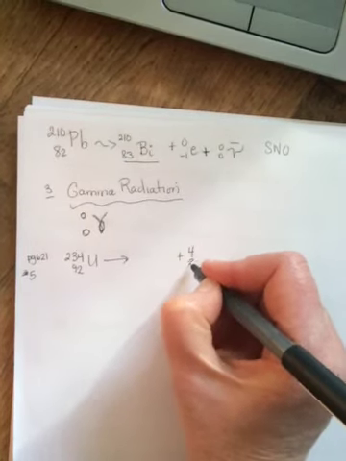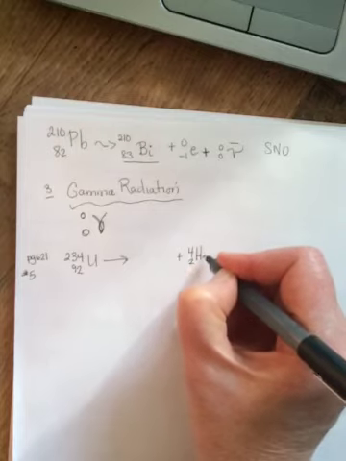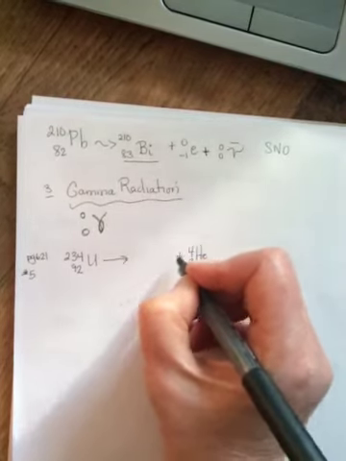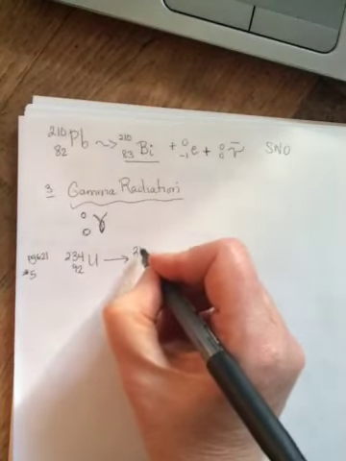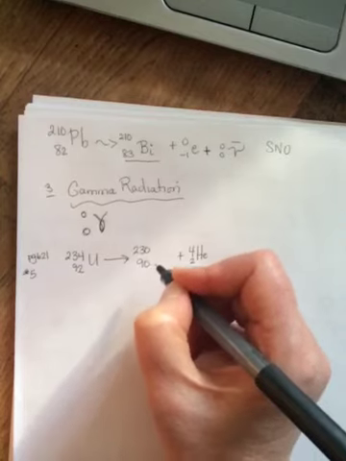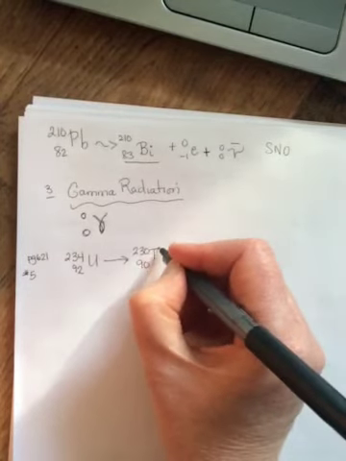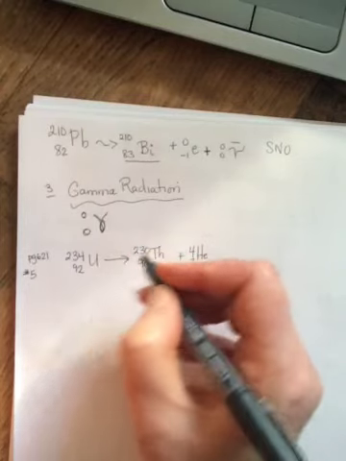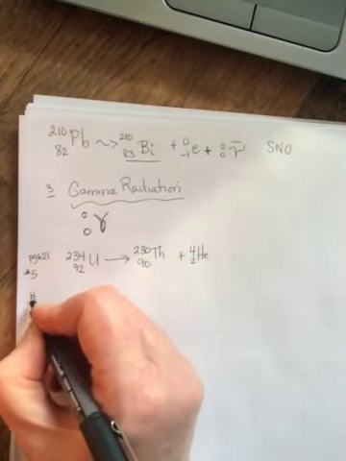And if it's emitting an alpha particle, that'll be an He-4-2. And then you could figure out what it became, because on the top it would have to be 230 and on the bottom would have to be 90. And then you would look that up in the periodic table and you would find out it was thorium. So we don't really need to give you this thorium, so the book's being too kind.